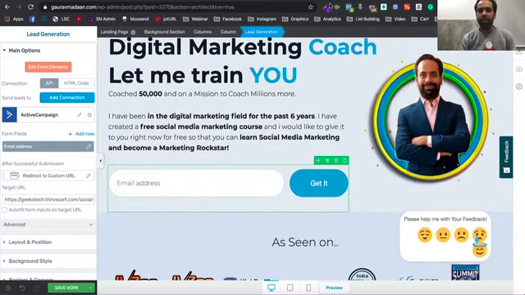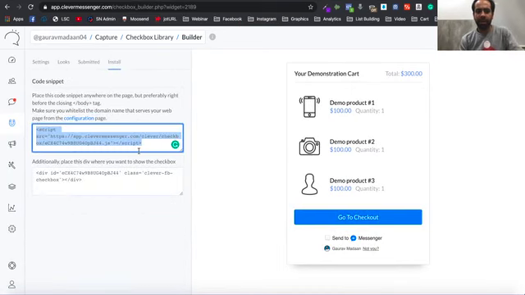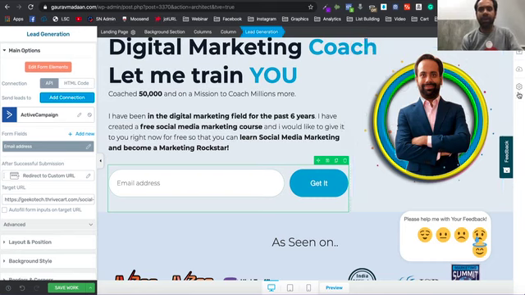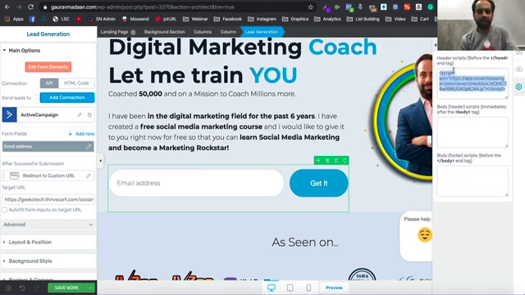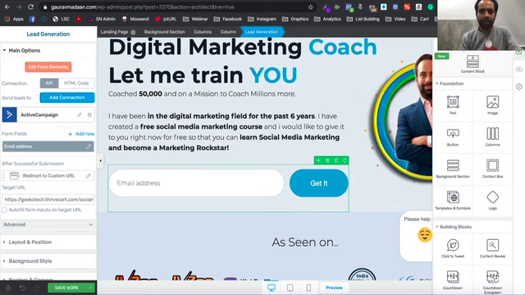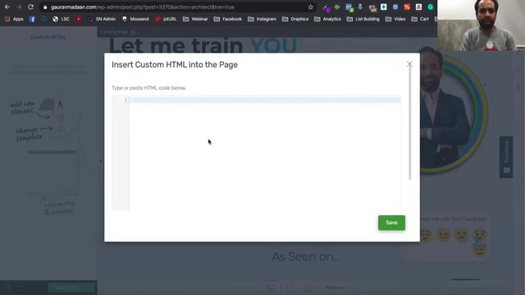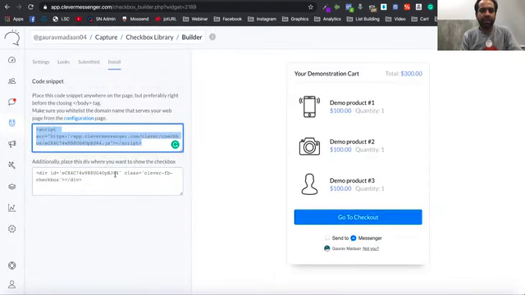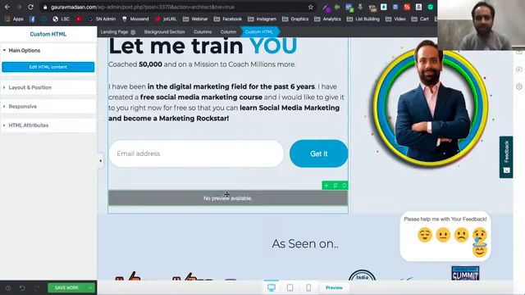The very first thing is you go to the messenger part where you go to install. They're going to give you a script. You copy the script and then go to the settings part of your page. We'll go to advanced settings, and then custom scripts, and we paste this code into our header. Very simple. This is like pasting the code in the head, and then adding a custom HTML part right here. We take this div ID from the custom HTML and place it right here. It's very simple, honestly.